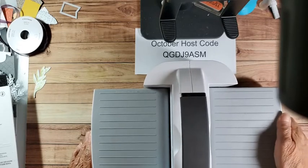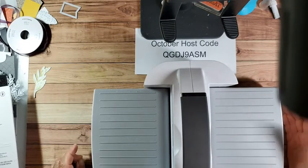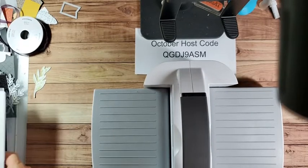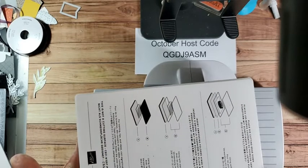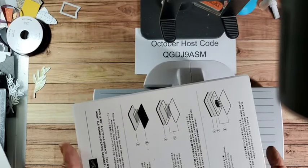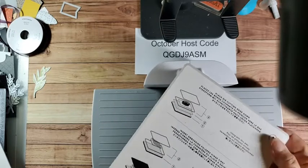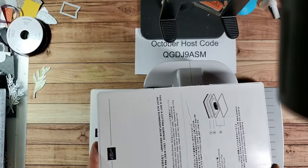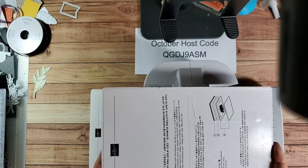It's a different size Allen wrench than most of the sets that you get at Home Depot, so you want to keep up with that. Once you get the handle put on and flip the sides down, you will also get these platforms. You'll always use platform one - it has the directions on there in several different languages. Then you have platform two, and this is for stacking our plates. You will use this most of the time, but not all of the time.